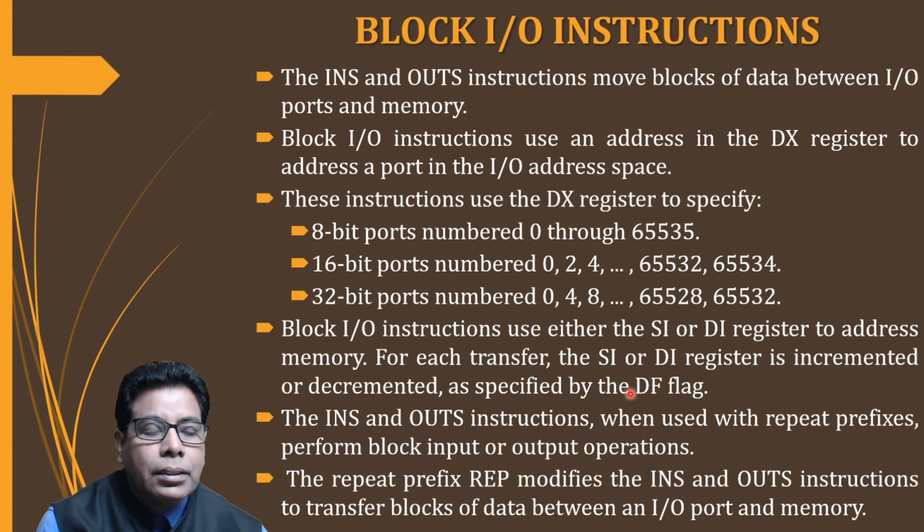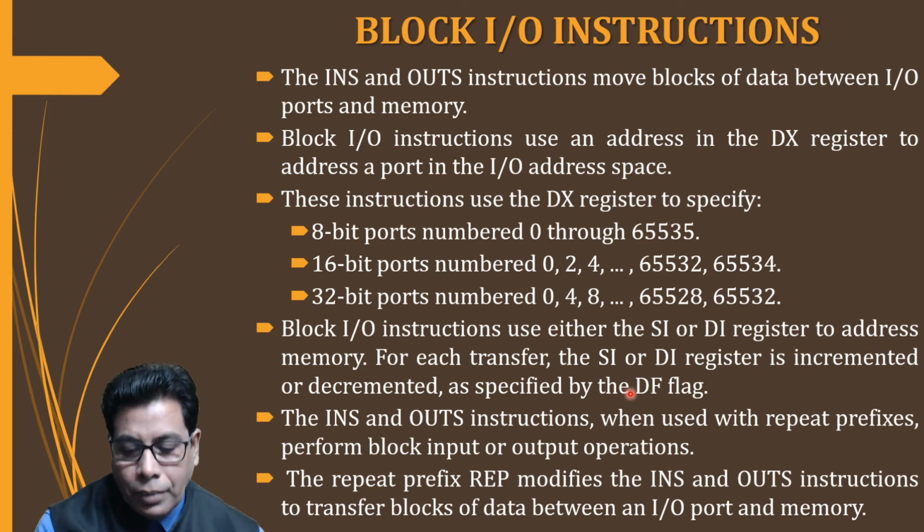And in INS and OUTS, if we are making use of the repeat prefix, then they can perform block input or output operation. The repeat prefix REP will modify the INS and OUTS instructions to transfer a block of data between input output port and memory. So they are used for the string operations.